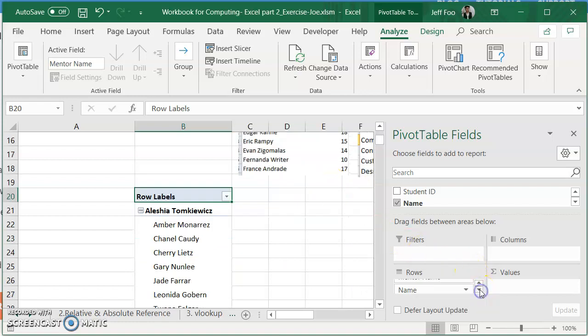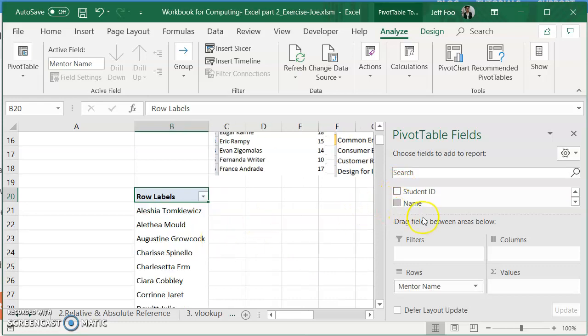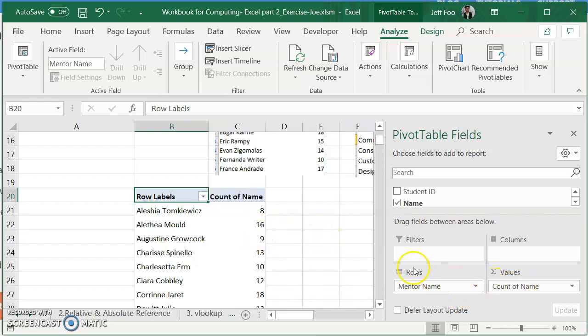Okay, so what happens here is, let's remove this one, untick the names. Instead, what I need you to do is these student names, what we want to do is to drag it. I'm going to click it, hold it, and I'm going to drag it to here, values, the 4th quadrant here. Drop it in here, and you will get the count. How do I do that? Because row labels, they label the mentor's name, and then this summation symbol here indicates counting. You can do averages, you can do sum, you can do count. In this case, we are counting the names.